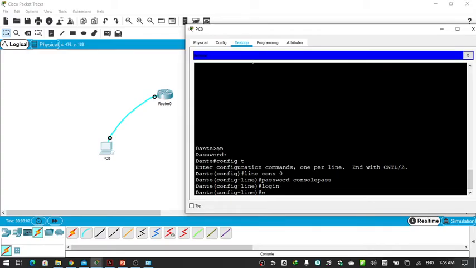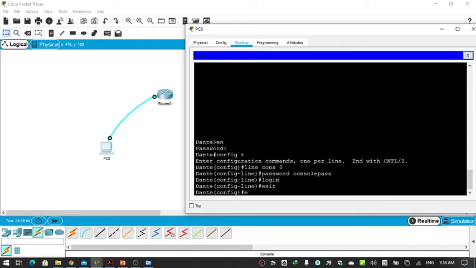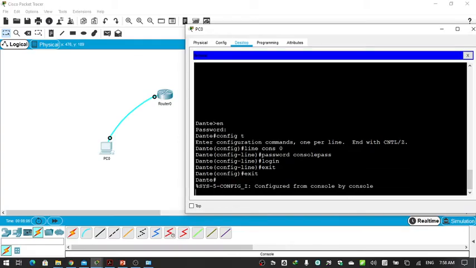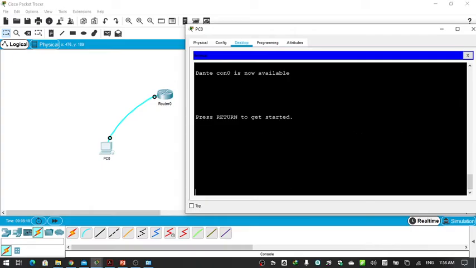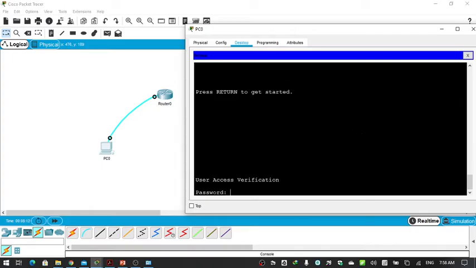So if we try to exit what we came from, exit, exit, another exit, going back, when we press return, before we can move to the user mode, we now have to put the console password. So there are now two levels of security, in which I first have to put the console password.